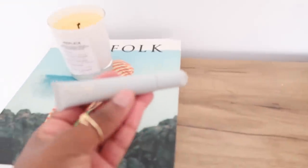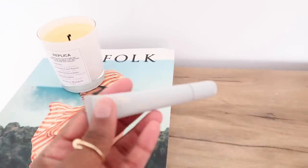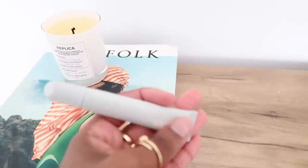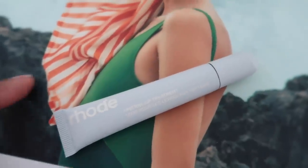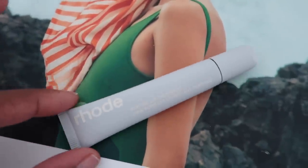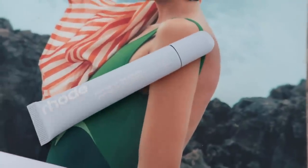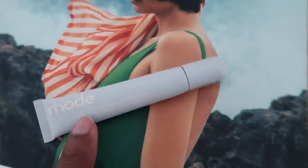All right, so here's what we're working with. It feels a little bit cooling and it's going to start getting hard soon, so it'll be harder for me to talk. But I did wanna show you what I've been using on my lips this morning. I used the Rode Peptide Lip Treatment and I've been loving this. The caramel one is my favorite. It's a salted caramel and it's actually really good. I'm always a little skeptical of actors' and famous people's skincare lines, but so far I am loving this stuff, and when I'm done with it, I'm gonna get a new one for sure.